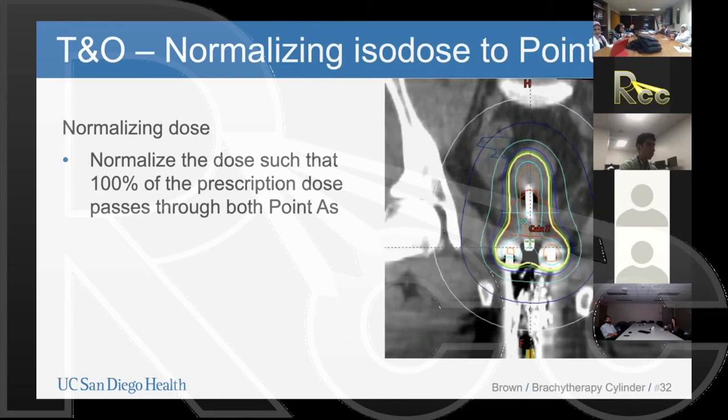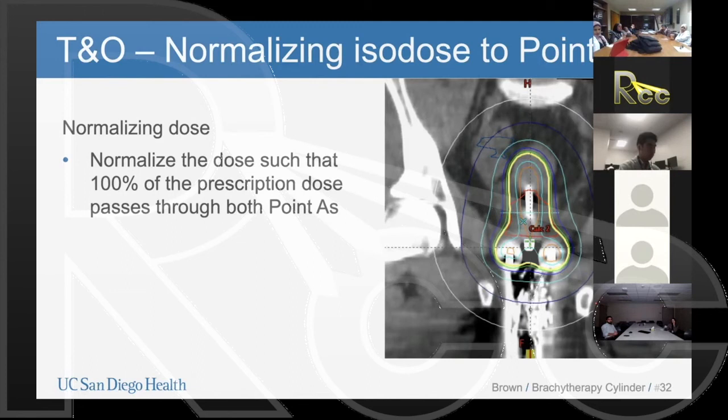Now that we use CT imaging, and sometimes MRI imaging, we can start to do a better job of defining the CTV, which you see in red here. So instead of just treating the plan to point A, we can say, listen, we know that we don't have tumor way out to the side here and here. So let's bring that dose distribution in a little bit. We can optimize the dose distribution from the point A plan to what we feel is actually covering just the area that we need to cover. In the same way that it's smaller in this image, we could also go larger. Typically point A was very generous, so typically we're gonna want to make it smaller.